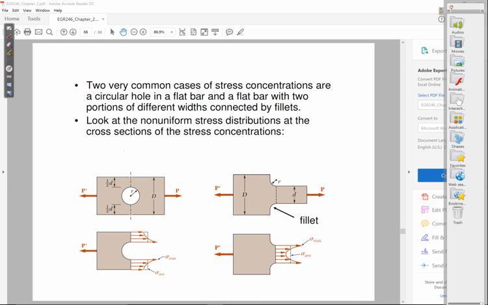It's actually largest right at the tip of that hole, and it's smallest at the edge of the plate. So what that means is this sigma max is larger than that average P over A. Okay, so guess where the plates were failing. If you kept pulling on this plate until it failed, where would it fail? It would fail where the stress is largest, right? That means the stress at the edge of this hole reached the ultimate value before any place else. So it always started cracking right at the edge of that hole. And that hole is what we call a stress concentration.